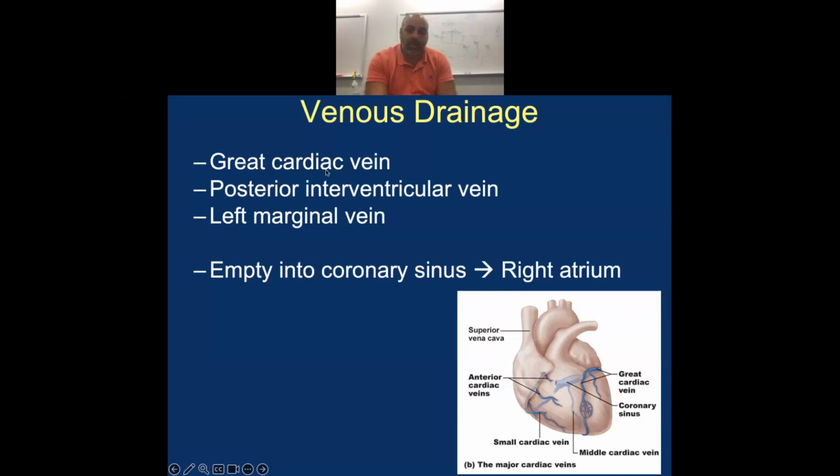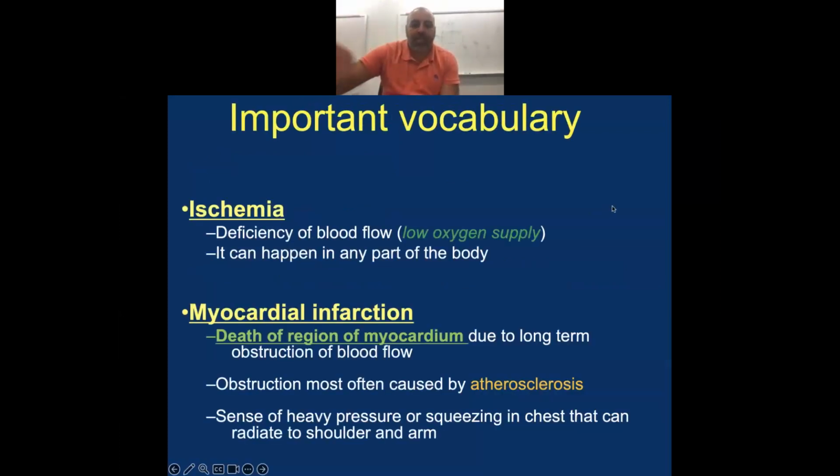All right. Venous drainage. So this is after we supply the heart. We have all the different vessels here, and then eventually the coronary sinus into the right atrium. So ischemia, that is low blood supply. That's typically when you see angina. That is that complaint, the chest pain. It can be diffuse. It depends on the patient. Okay? Women tend to complain of reflux. That is the pain they typically describe. Males say it's in my jaw, I feel like an elephant is sitting on my chest, it's in my arm, stuff like that.